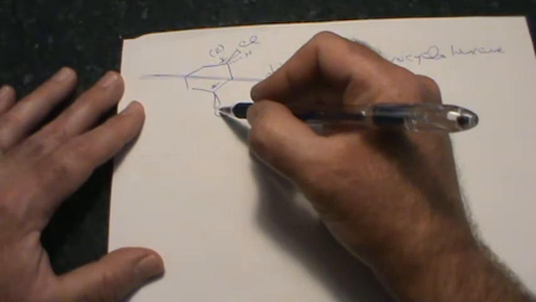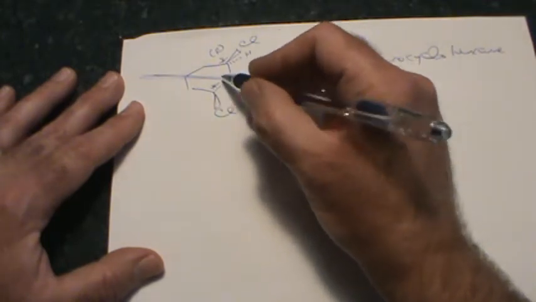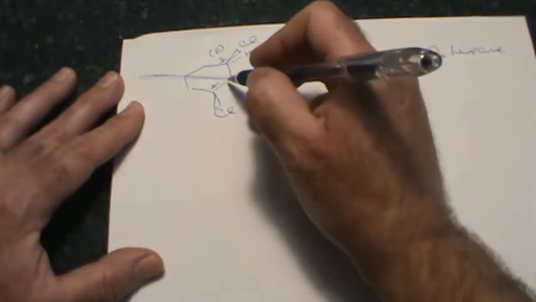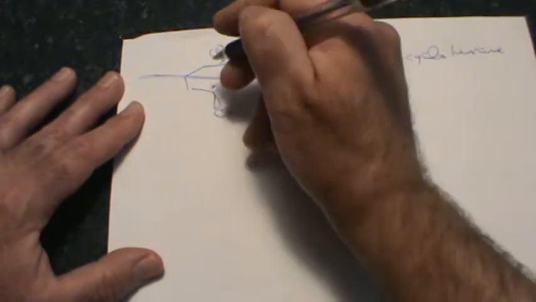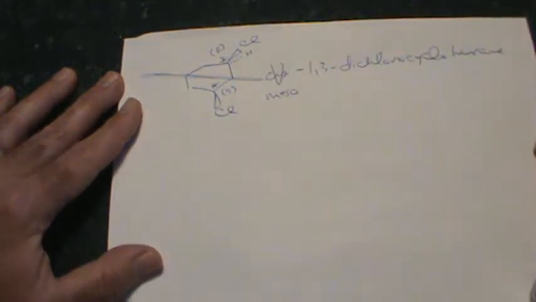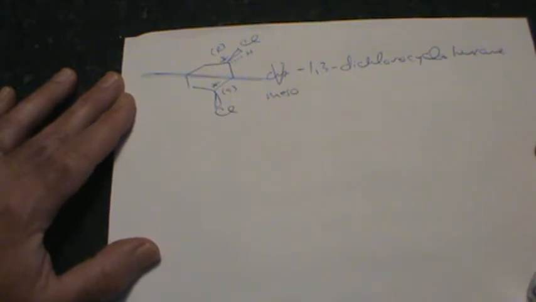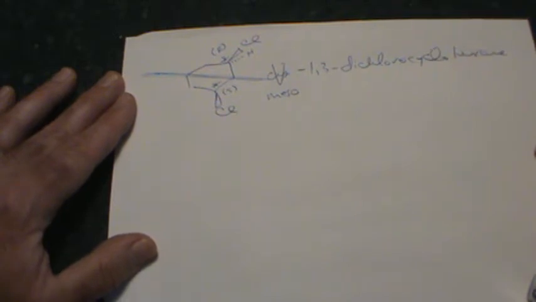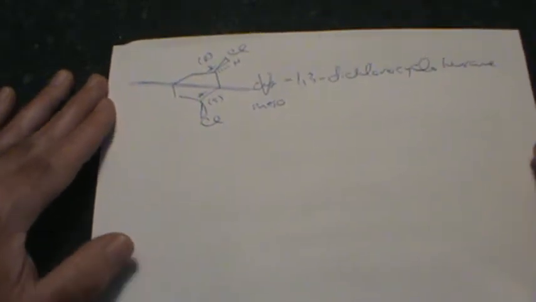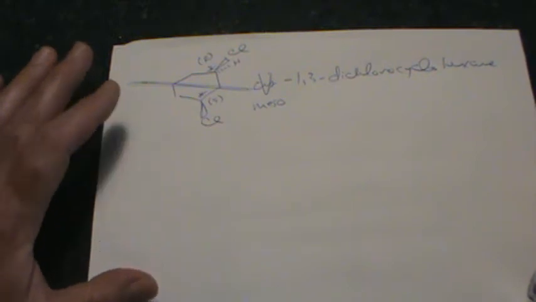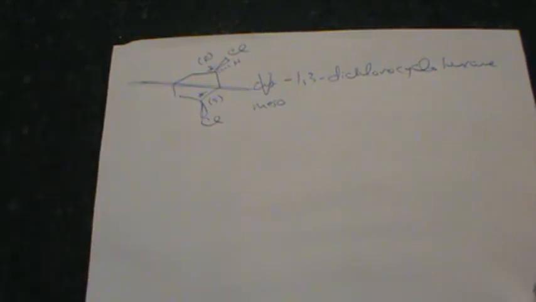Over here, from this chlorine to the carbon that's closer to the chlorine to the carbon of the ring that's further away, we get a counterclockwise rotation. This is clearly S. So this is the RS, or meso, 1,3-dichlorocyclohexane. That name really indicates exactly what molecule we're talking about, rather than one of the other stereoisomers that exists for 1,3-dichlorocyclohexane. So let's go ahead and draw this 1,3-dichlorocyclohexane in its chair forms.